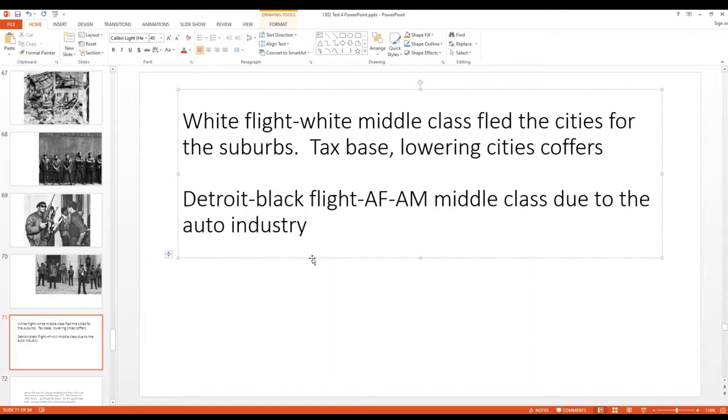And again, that's taking the tax base, which is taking the city's coffers to deal with the problems it has. And again, Detroit is still recovering. There are parts of Detroit, in the last 20 years, where the city has basically said, if you live past this point, there's no more city services. Okay, move in closer to the city or you're on your own, for things like garbage pickup and other things like that. So again, Detroit has really had to contract its borders in order to provide any services. And a lot of it has had to do with that tax base that started fleeing in the 60s and in the 70s.